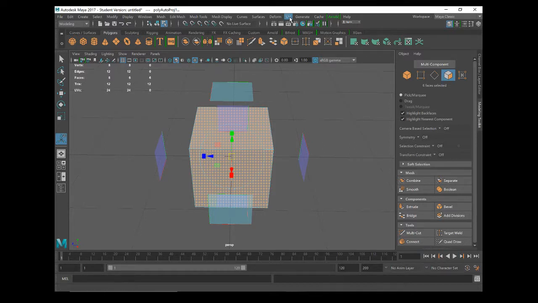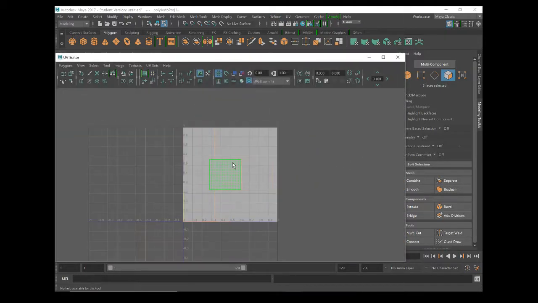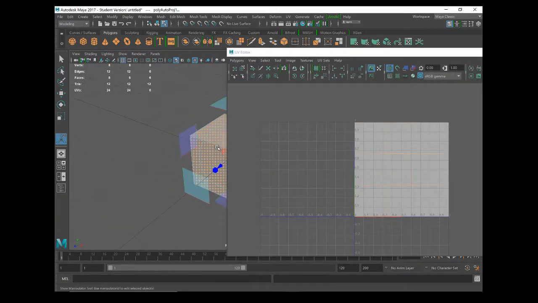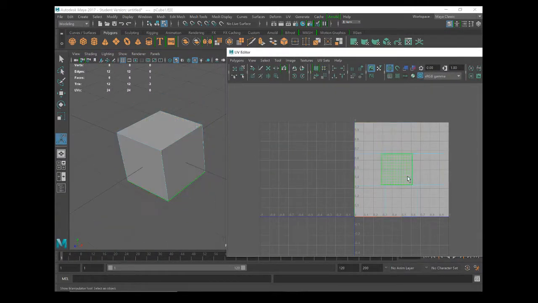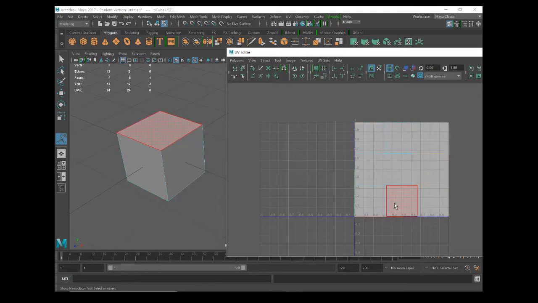Now to find out how it's laid it out, you need to go to the UV editor, and on here you can see that we've got our different faces. When I select these, I've got different faces. And the same tools apply.